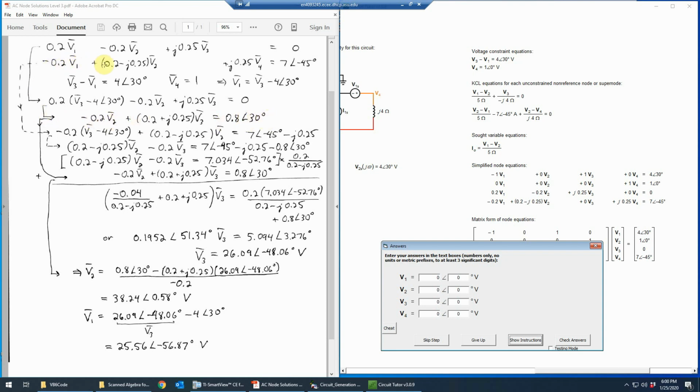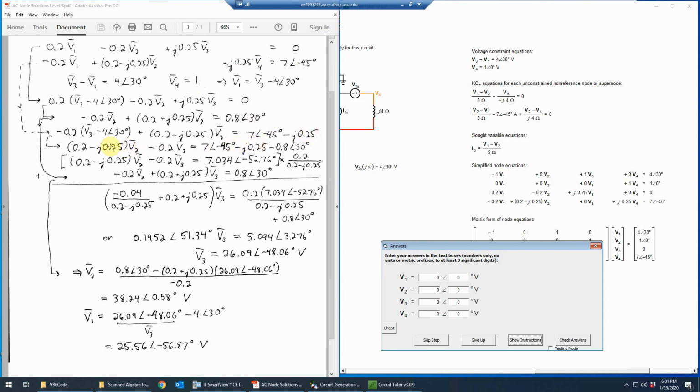So we put that in a little bit more standard form now. And then we'll take this second equation here, which was again one of the KCL equations, and now do similar substitutions. So following the dashed line down here, we have negative 0.2 times that V1 expression, which was over here, the V3 bar minus 4 angle 30 degrees, plus then the 0.2 minus j 0.25 V2 bar that we had here, and then the V4 bar, I'm going to plug that in as just 1, and then because that now becomes a constant, I'll subtract that from the right-hand side. So I have the original right-hand side, which is the 7 angle negative 45 degrees, minus j 0.25. So when V4 bar is 1, that just becomes the minus j 0.25 on this side.